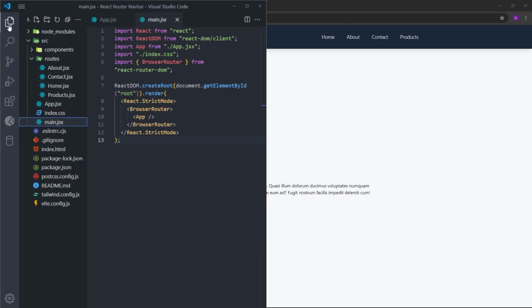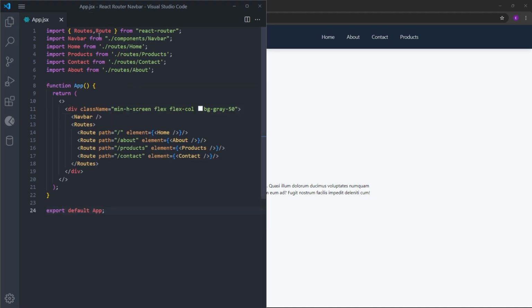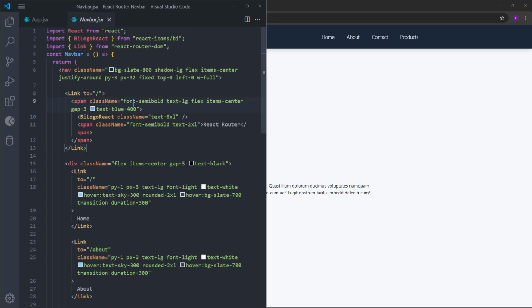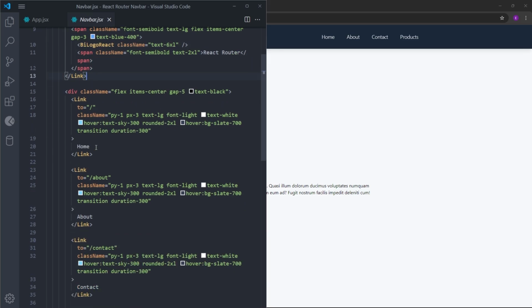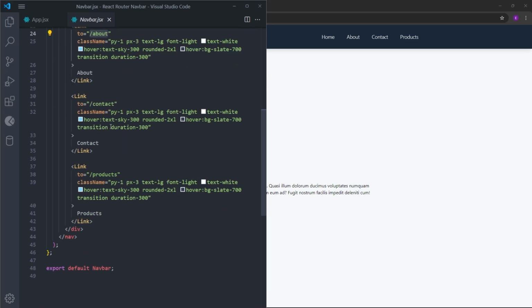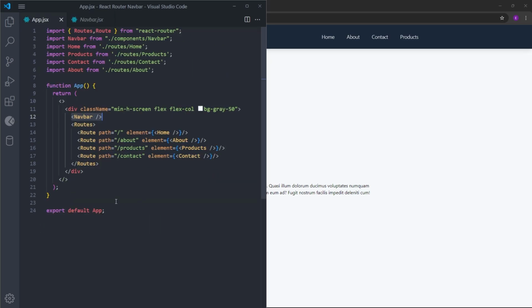First, inside the main.jsx, we wrapped our application between browser router, which basically enables routing inside the application. Going back into app.jsx, we have created a navbar, and inside the navbar, we have links that navigates us to different paths, such as the default page, the about page, contacts and products, and we have defined a route for every single one of these paths inside app.jsx.